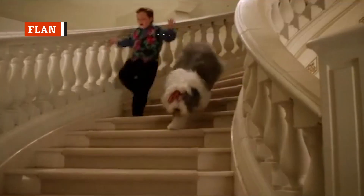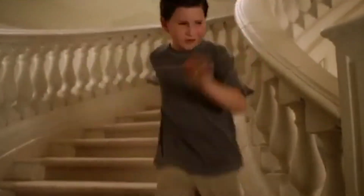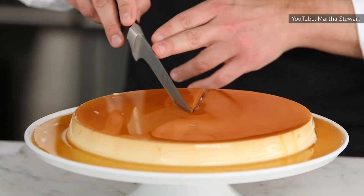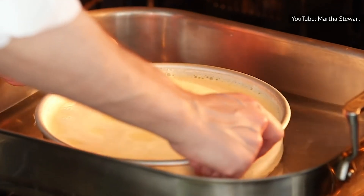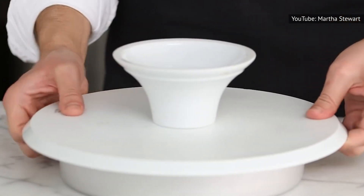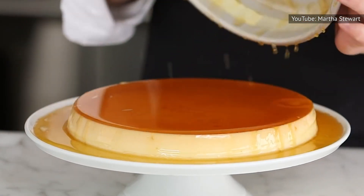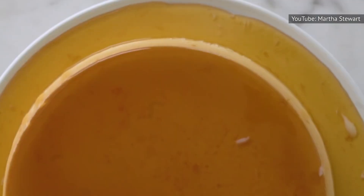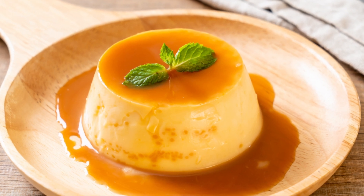Flan! What's flan? Funny you should ask. Flan is a silky, creamy custard made from milk, eggs, vanilla beans, and salt. Caramelized sugar is used to make a mold for the mixture to cook in. When it's removed from the oven, the flan is flipped over onto a plate, and the caramelized sugar becomes the top layer of the dessert. If you've been to any Mexican restaurant in your life, you've probably seen flan on the menu. Next time you see it, give it a try — after all, there is a reason it's so popular.